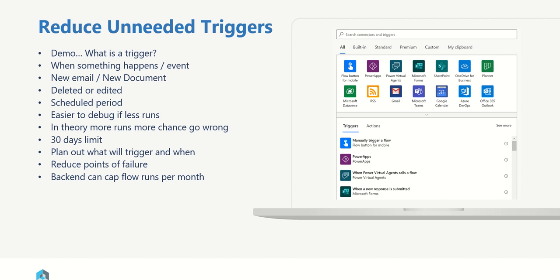Also, from a back end perspective, there's a finite amount of flow runs. A lot of people are under the assumption that they get an unlimited amount of flow runs, and that isn't the case. There is actually, in the back end of your Microsoft 365 tenant, a pool of flow runs, and it's based on your licenses. So what licenses you have will dictate how many flow runs you have. At the moment, it's something ridiculous. It's huge. You would never hit it. In fact, I've never seen a client unintentionally hit that flow threshold.